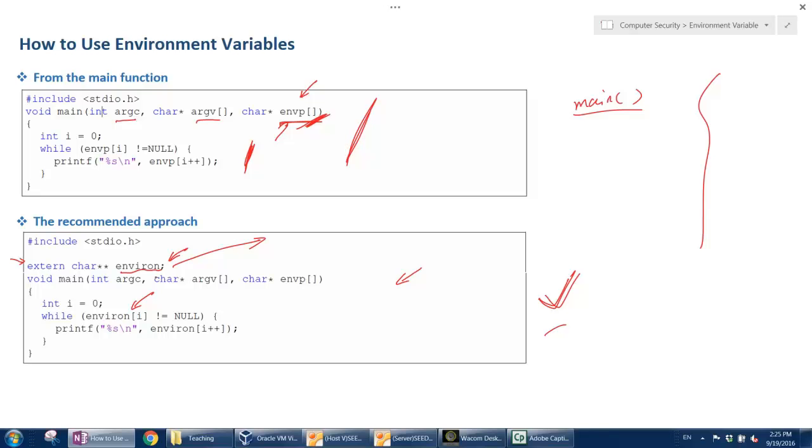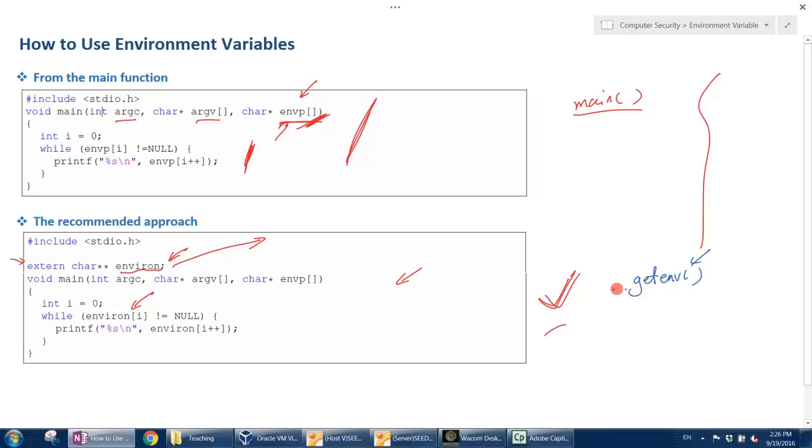These two arrays allow you to access everything. If you want to access one particular environment variable, say a variable called PATH, you can use the library function getenv. You provide the name of the environment variable, and it returns the value.